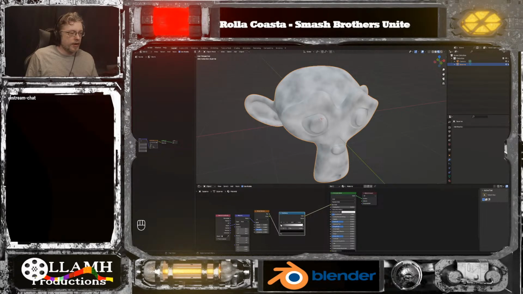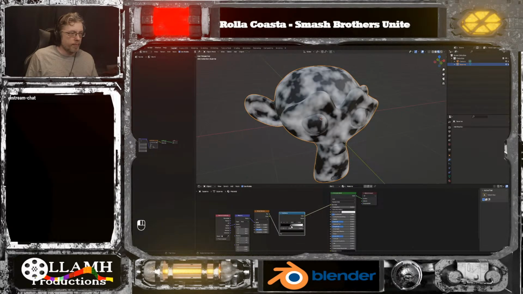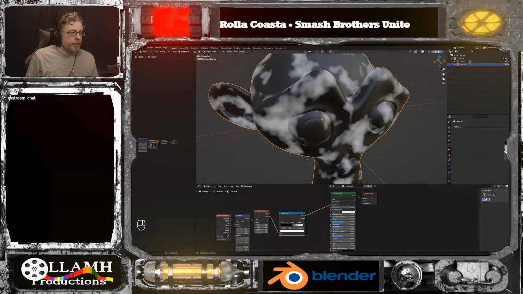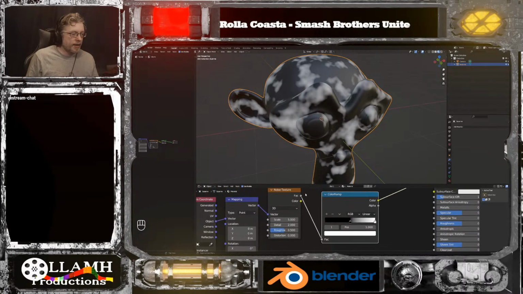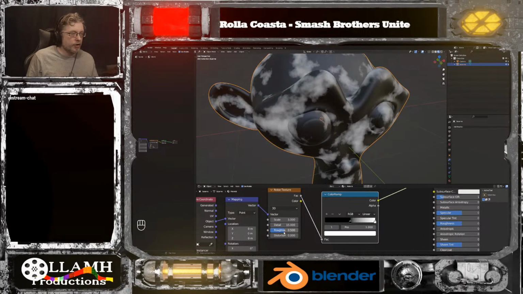We're going to connect the color to there, and we can already see it starting to work. So we can bring in the black value, bring in the white value. And it looks kind of cloudy until we come in here and crank up the detail. Now it looks a lot crunchier. We can bring in the roughness here.